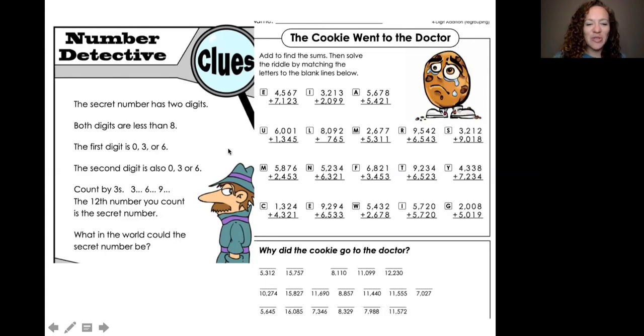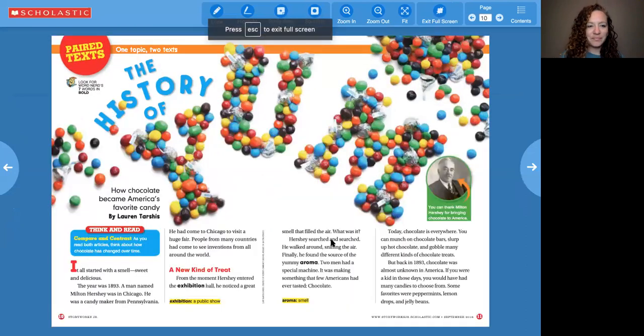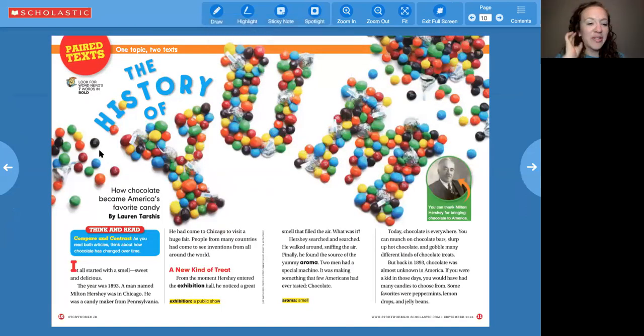For today, I have a special surprise for you. You are going to get a bonus reading today, and I'm gonna read to you. So this story is called, actually, it's not a story. It's an article from our Scholastic Learn at Home website. And this is one of the articles that was on today's reading. So I'm going to read it to you. To get to this version, I clicked on presentation view, which you can do also on your screen if you go to Scholastic Learn at Home. And I'm going to read it to you today. So sit back, relax, and follow along with me on the screen.